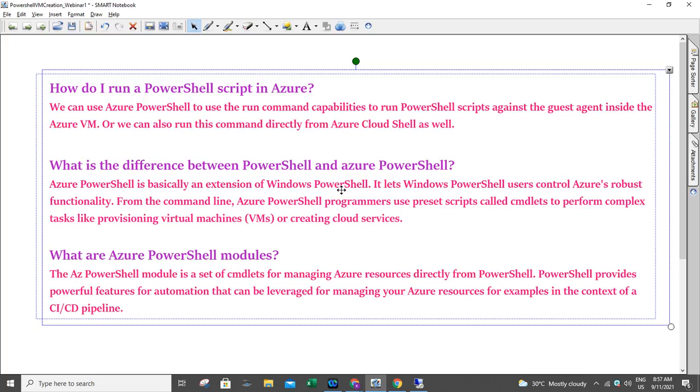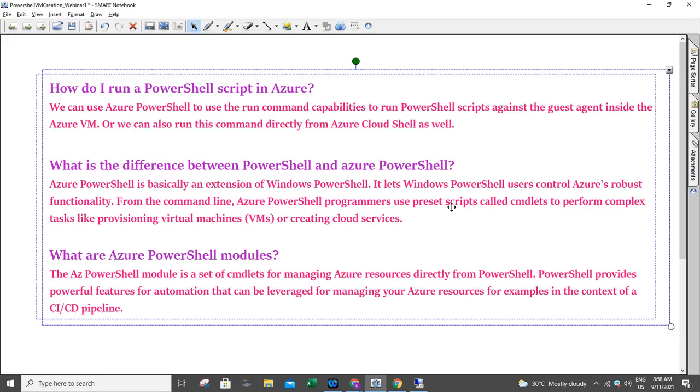From this command line, Azure PowerShell programmers use preset scripts called commandlets to perform complex tasks like provisioning VMs and creating cloud services. That's the main key feature of Azure PowerShell. Any cloud resources can be managed by Azure PowerShell commands.